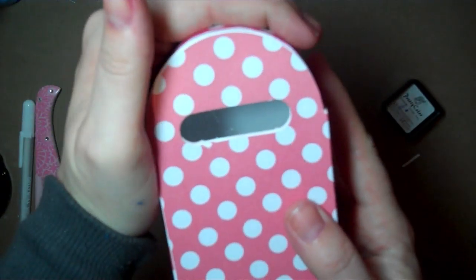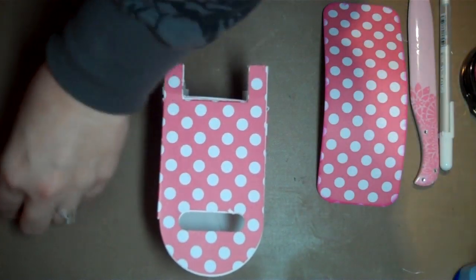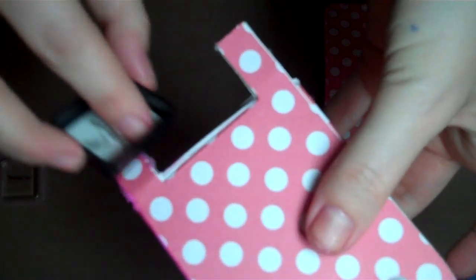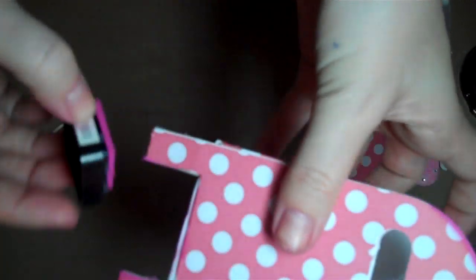And now the next fun part comes: decorating your box. So the next step that I'm going to do, just like we inked the edges of this particular lid, we're going to do the same thing with the box. And it will just hide up any of those spots where we had a little bit of white showing through because of the strategy that I used with using 3 layers to make it a sturdy box. So I'm just inking all the edges.